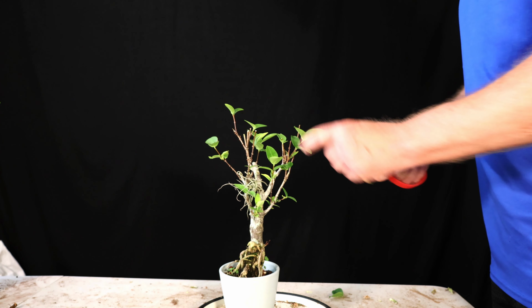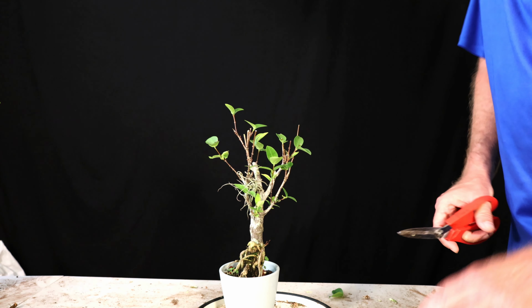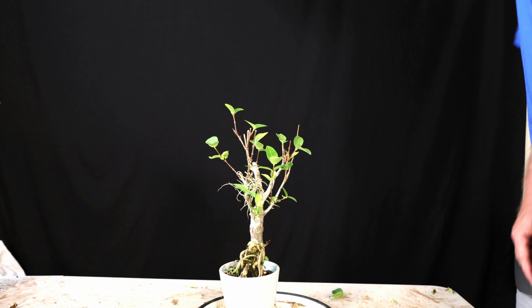Keep forgetting, I've been to the nursery a few times this summer, and I keep forgetting one of the things I want to look for is a pot just slightly bigger and wider than this one.